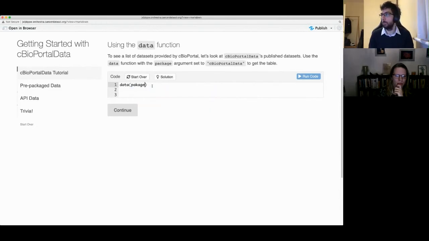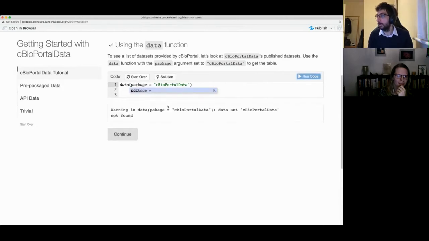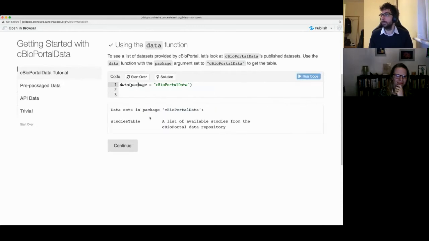The documentation is a bit finicky. You're missing a c in package. Well done. There we go. So we have a data set called studiesTable, and I could have come up with a more creative name.